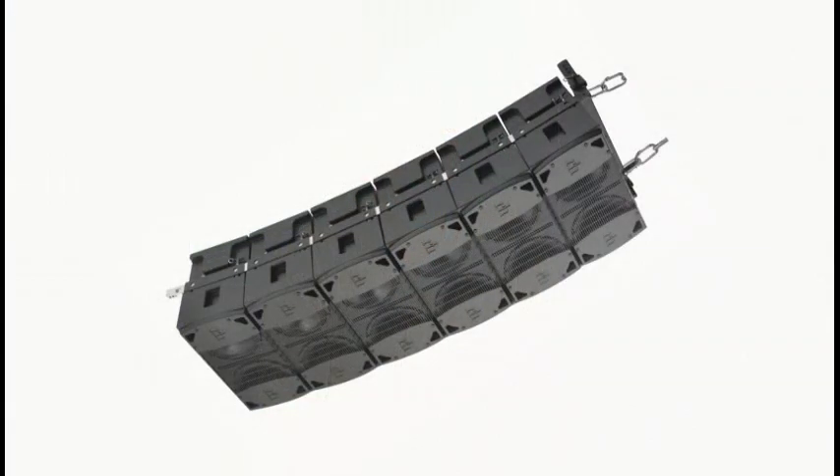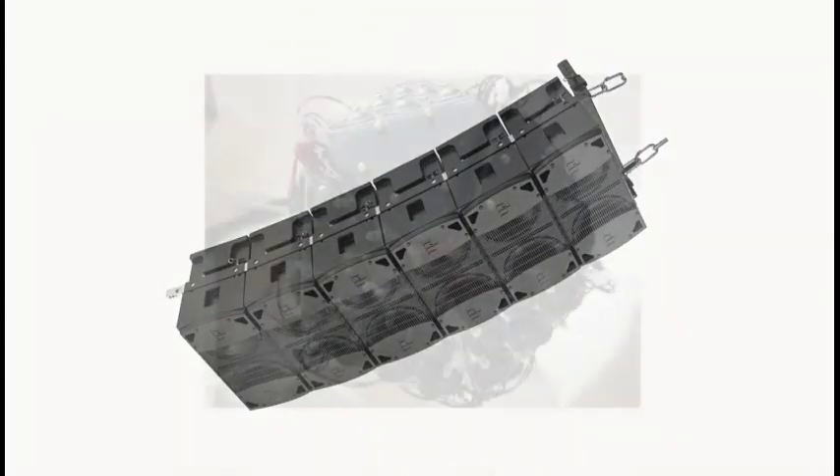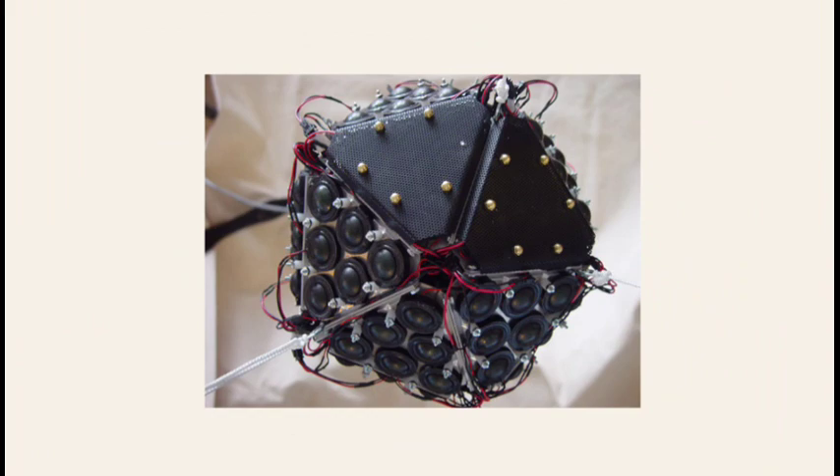Hi, it's Kip Kay, back with another weekend project for Make Magazine. As a former DJ and somewhat of an audiophile, I love the sound of music and everything it takes to get it into my ears. If you've ever been to a concert or sporting event, there's a good chance you've seen what's called a loudspeaker array. This is basically a series of speakers designed to disperse sound to multiple locations, and there are some pretty wicked designs for speaker arrays. While this makes a lot of sense for a large venue, there's also a practical application in your home environment, because it creates a pretty cool sound displacement.